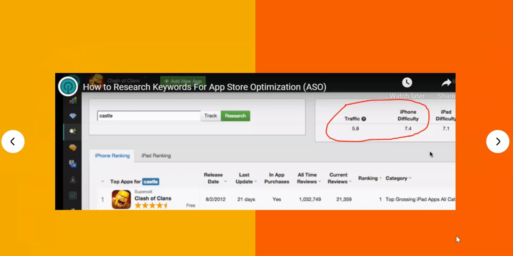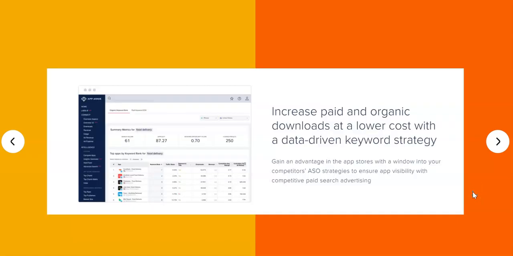Now, another example is when you're selling a mobile app. You can use a tool like this one, and what it's going to do is provide you with a traffic estimate, iPhone difficulty, iPad difficulty. So something like Sensor Tower can be effective if you're focused on mobile app stores.